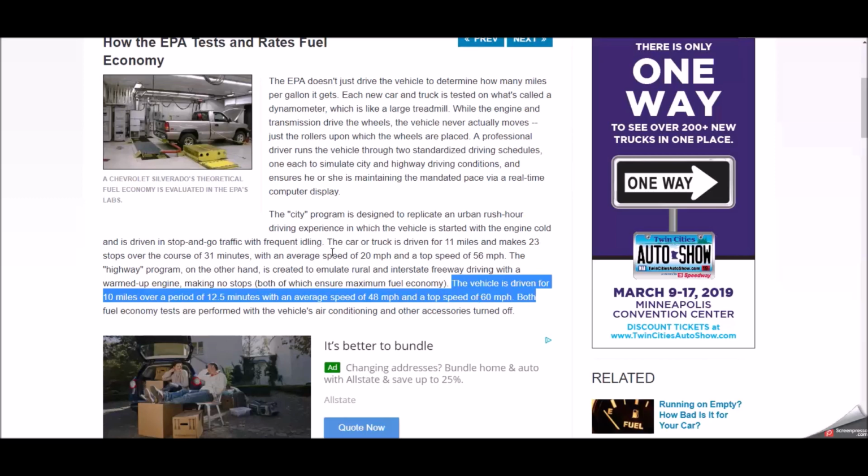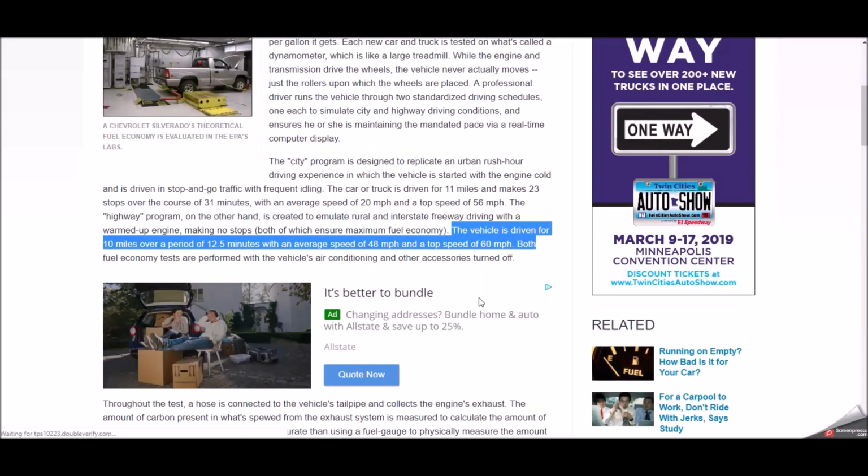So when you get a half-ton truck that says it's rated at 20 miles to the gallon highway, that's between 48 and 60 miles an hour. And that's without a headwind and bone stock: no modifications, no big heavy tires, no lifts, no leveling kits, which is understandable. I don't expect them to make a claim on mileage and then still own up to that after all those modifications have been done.